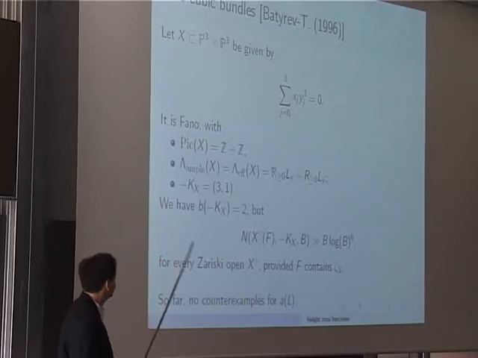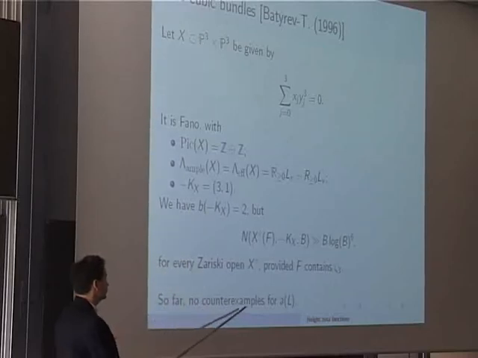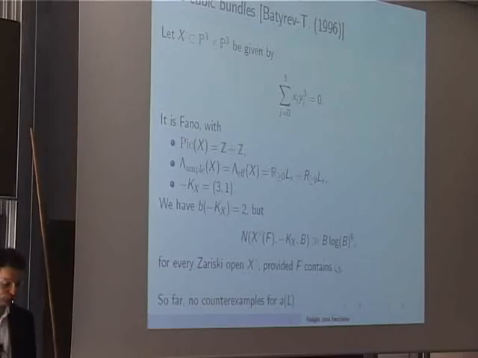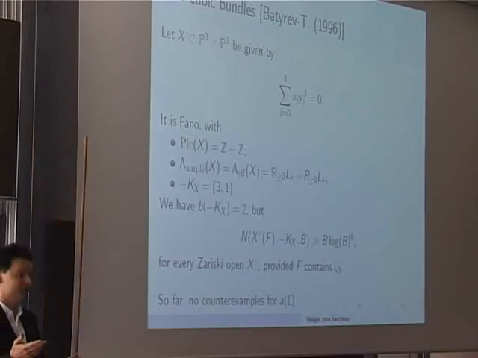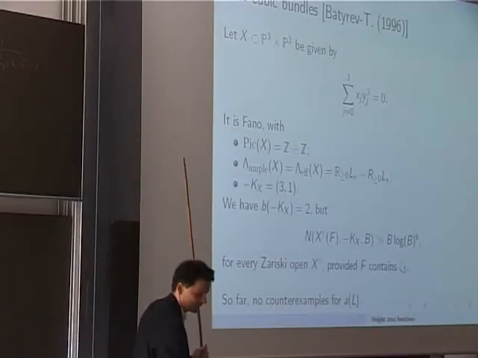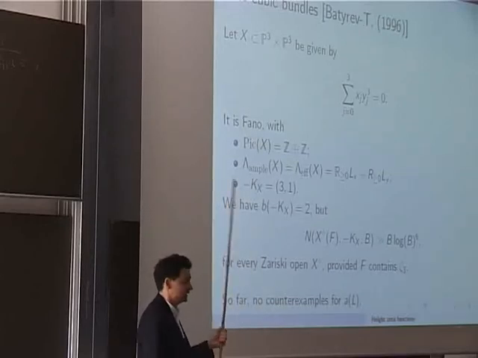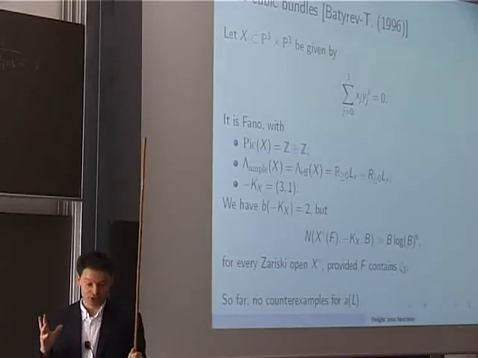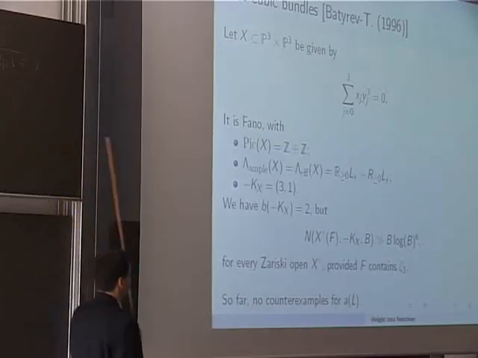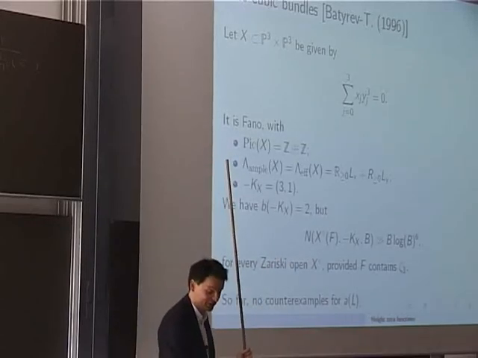But so far, we've demolished the B conjecture with this example, but so far there are no counterexamples to this a of L. So it could still be the case that the number of points of L height bounded by B is B to the a of L plus epsilon. All right. Now, I should also say that once we saw that, we thought a little bit more about the geometry and about what the minimal model program would say about that. And there is actually a way to fix it and to get some correct, sort of, again, conjectural understanding of what should be happening.